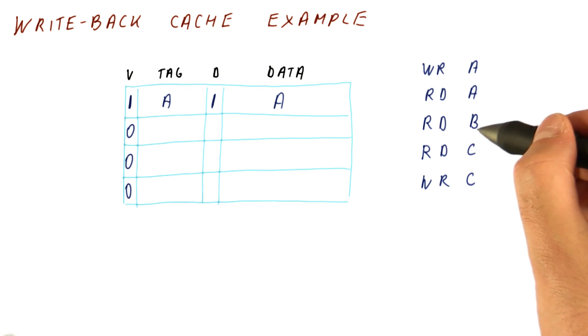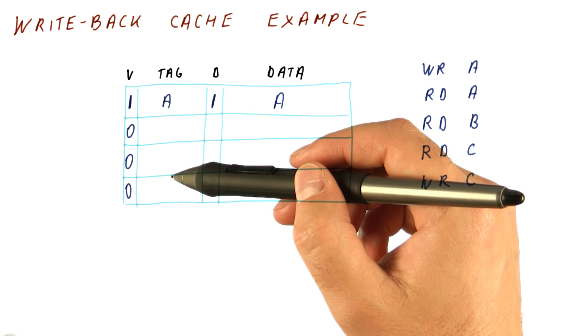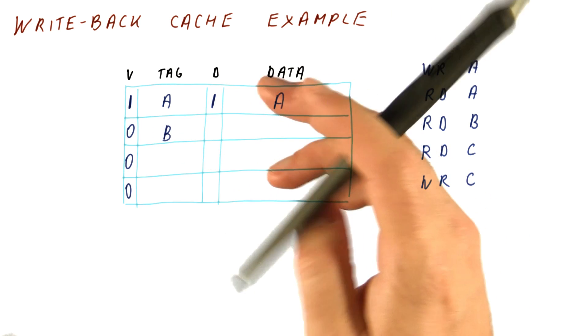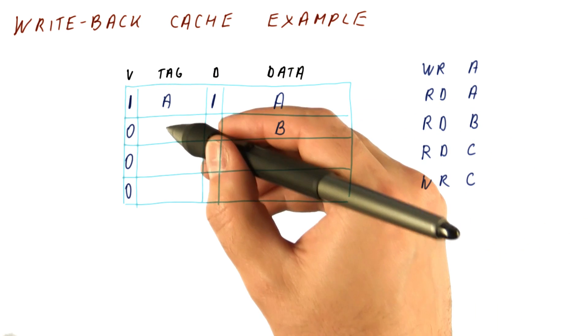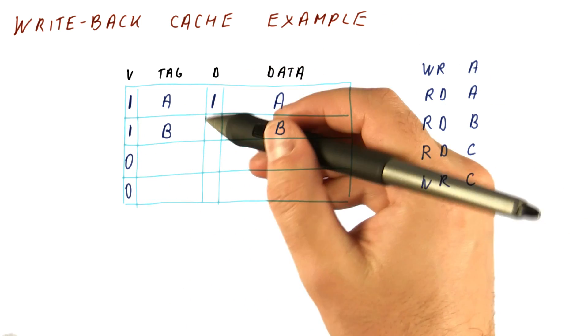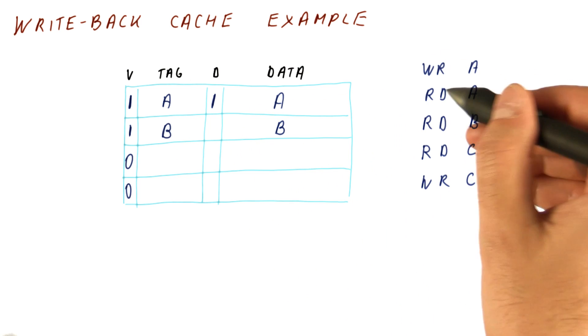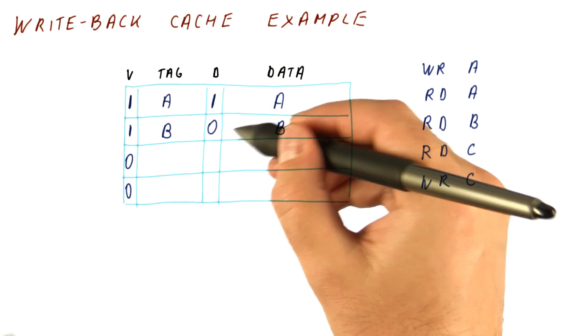Next, let's say we have a read B. We don't find anything that matches B in the cache, or maybe if this does, the valid bit is 0, so it doesn't matter. So we will have a miss, and bring B into the cache, change the tag to correspond to B. Change the valid bit to 1, to indicate that we do have something here now. And because this is only a read, the dirty bit will be 0.